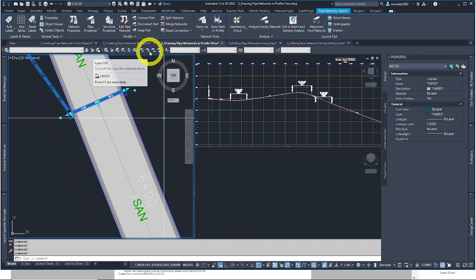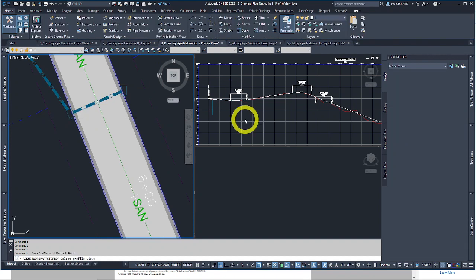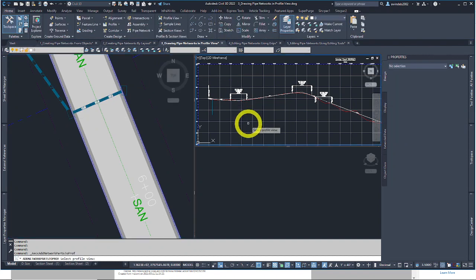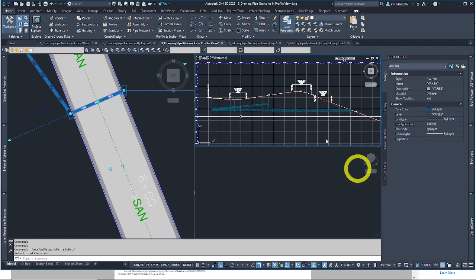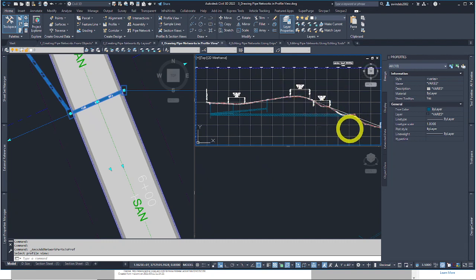So I have them all selected. I'm going to draw them once again with draw parts in profile view. I'm going to go to this viewport and select the profile view. In this case, by just selecting one of its grid lines, it'll think for a minute and add them. So this one I added here kind of looks a little zany, and right here it just shows it in an odd way.